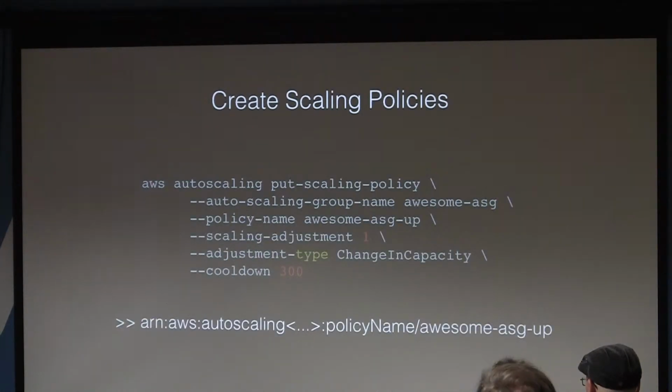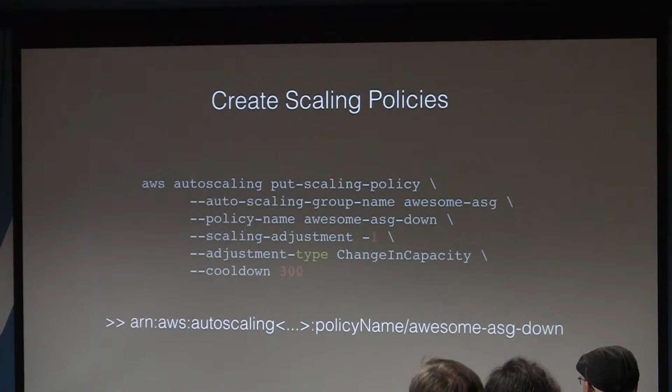So I'm going to create 2 policies. The first one is going to increase the number of instances running in the autoscaling group by 1. And you'll note here that I can actually override the cooldown that I specified in the group. And for every autoscaling policy that you write, you can overwrite that. And it's kind of nice because in some situations you may want to wait longer on scale down events than you do on scale up events to prevent you from just terminating instances prematurely if there's a little lull in traffic or something like that.